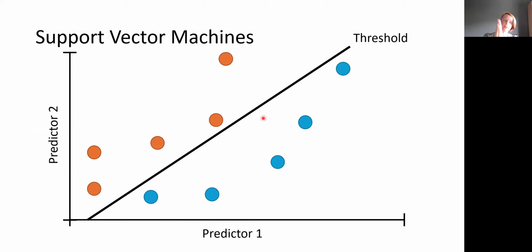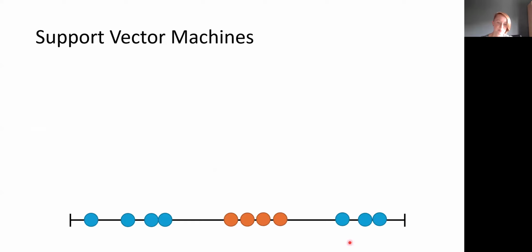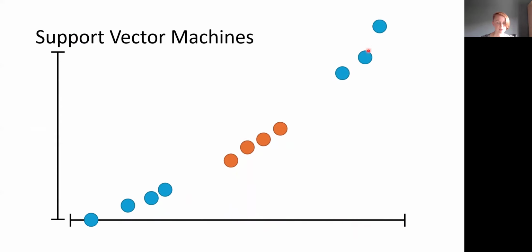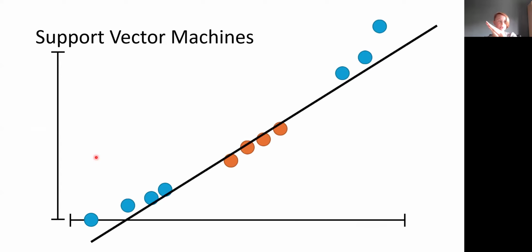So that's all well and good, but sometimes we have more complicated data to try and deconvolute. So here we have, again, our two groups, but this time they're not nicely separated on this predictor here. So this is where support vector machines get slightly cleverer. What we do is we project our data into another dimension. So we're going to add another dimension here, and we can square all of our values. So this is just the original value plotted against the squared value. And now we can draw a nice line to separate our data again.